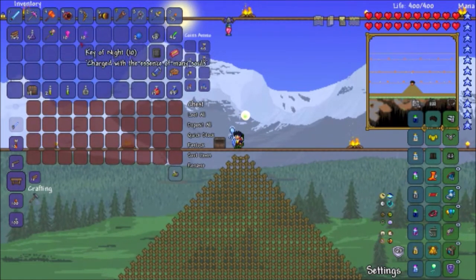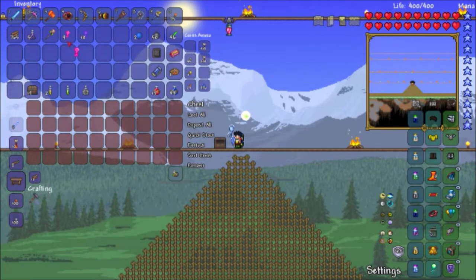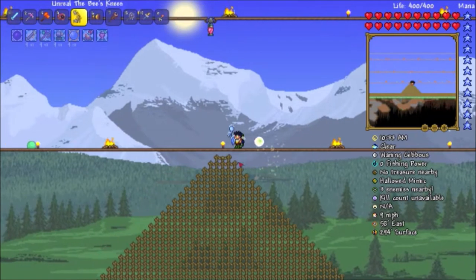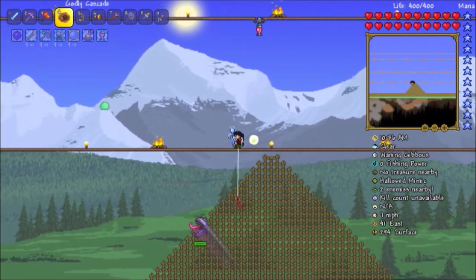So now we can take either a soul of light or a soul of night. We can throw it in the chest. And poof. Okay, now he drops, and I think I have a strategy for how to take this guy down.